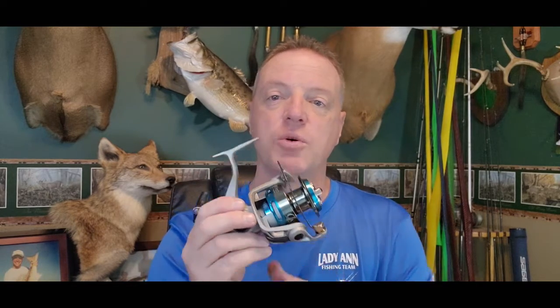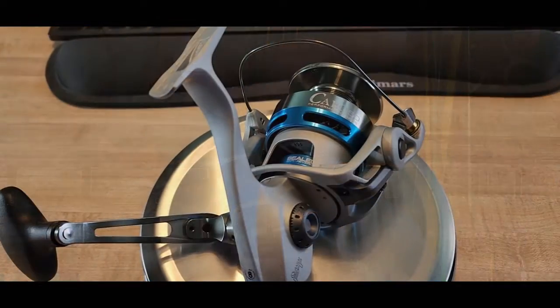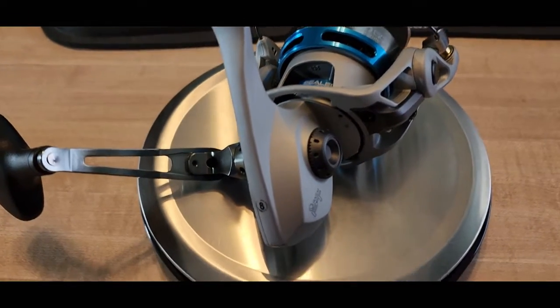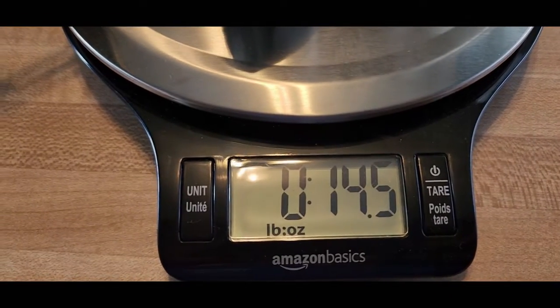As far as the weight on this reel goes, I've seen some different things online when I've looked at the reel, and the price point on this reel is about $225, but I've seen it listed as 13.6 ounces, 13.8 ounces, somewhere in that range. I weighed this reel on my own digital scales like I try and do with all the different reel reviews that I do, and it weighed in at 14.5 ounces.